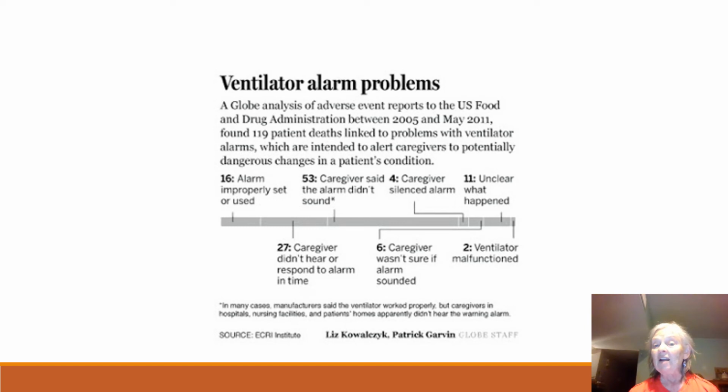4, the caregiver silenced the alarm. 5 or 11, they had no clue really what happened. It just sort of went off or didn't go off and the patient died. 27 of them, the caregiver didn't hear or respond to the alarm in time. Here's your alarm fatigue. 6 of them where caregiver wasn't sure if the alarm sounded, and only 2 ventilator malfunctioned. If you ever want to be in biomed and you want to work on ventilators, you have to carry a great big insurance policy because you're going to get sued until somebody finds out that you are not the problem.